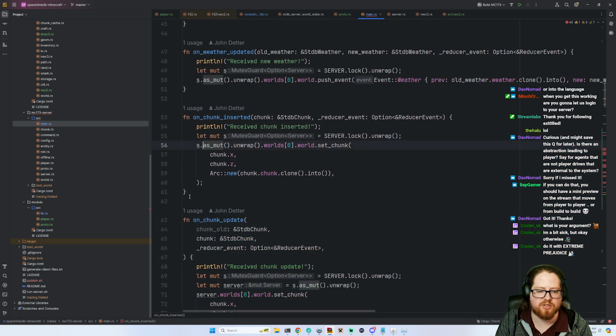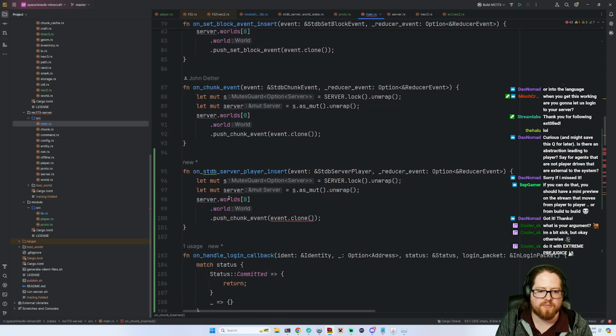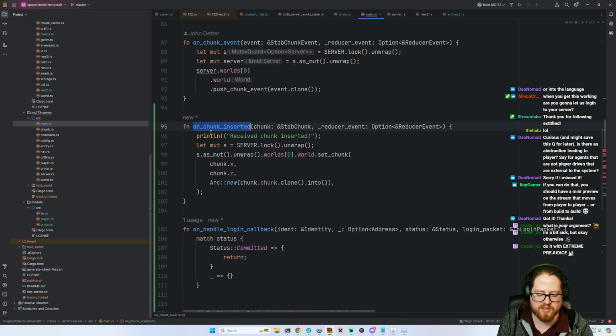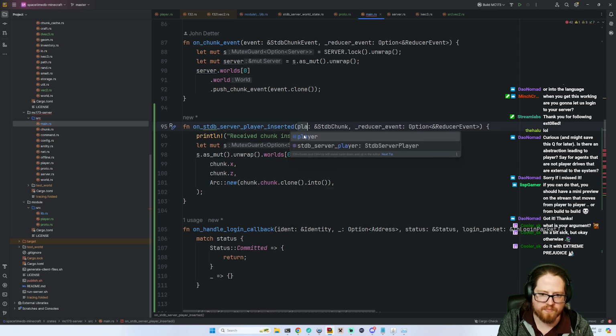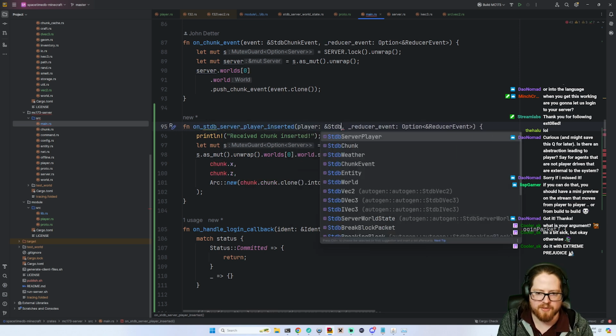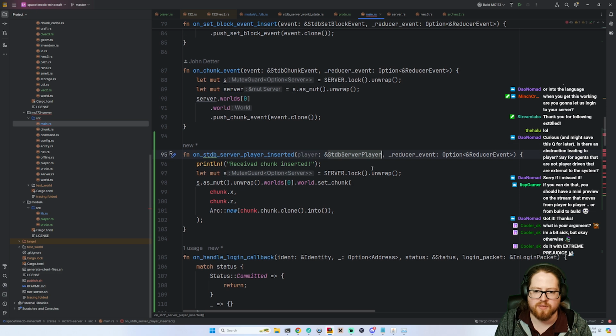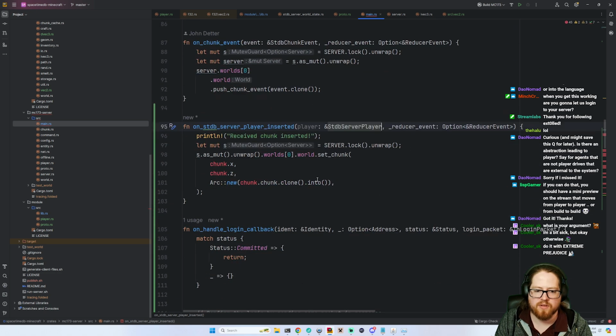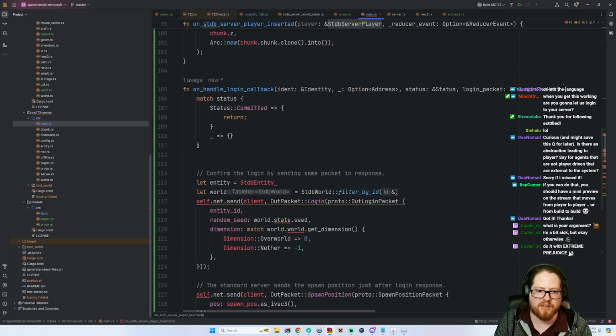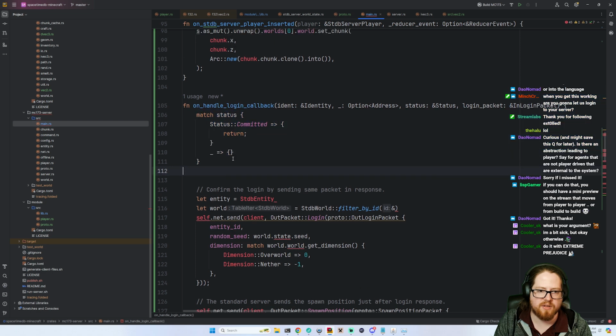I want on chunk inserted. This is the function I want to copy. So this is going to be on SpacetimeDB server player inserted, player SpacetimeDB server player. Okay, so now we can get all the information that we need.